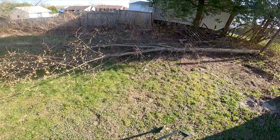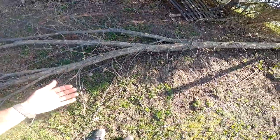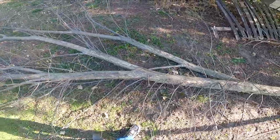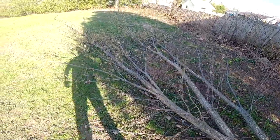Well, the fridge is going, YouTubes. All right, well, today what we're gonna be doing is trying to process a little bit of this tree. So, we got a lot of limbs on here. I'm gonna be knocking all these little sticks off and piling them over in the corner. We're gonna use them in the wood stick burning stove, sure.